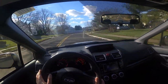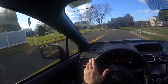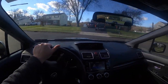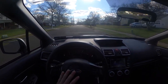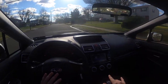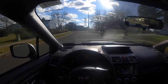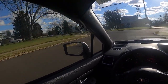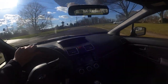It's a pretty easy manual to drive. Not a whole lot of drama with this manual transmission. I will say though, I wouldn't want to learn to drive stick in this car, just because it's very responsive. It's not the most forgiving or easygoing if you make a little mistake with the manual. It's definitely a car that will stall out on you if you don't do it right. But if you know the basics of driving stick, it's pretty easy, to be honest.